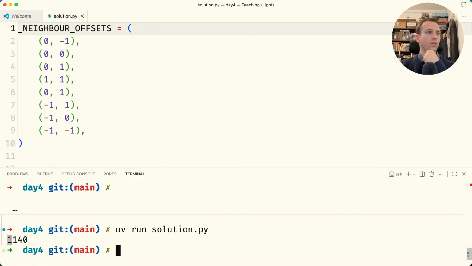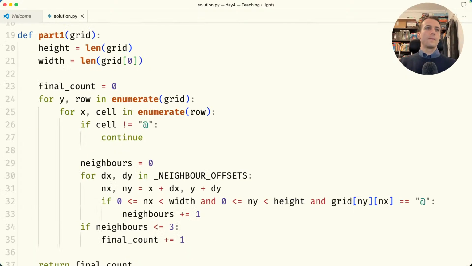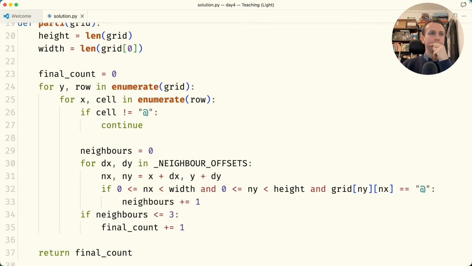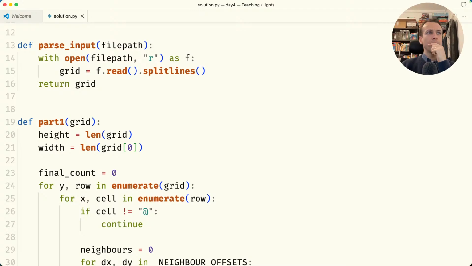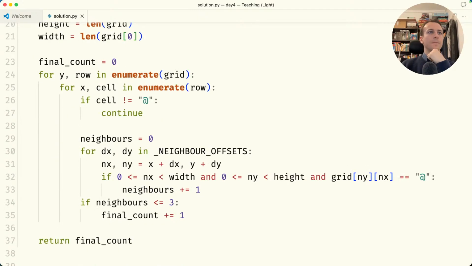Okay. So I got 1140 and I should have gotten 1464. So I'm missing a couple of cells. So what's the problem here? Alright, so the final count.